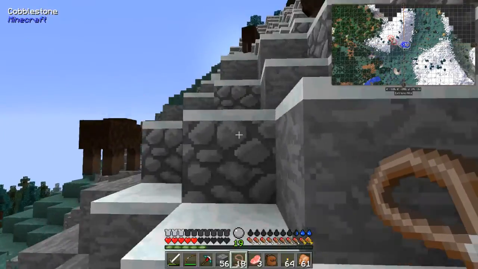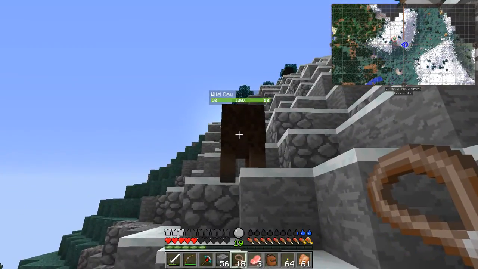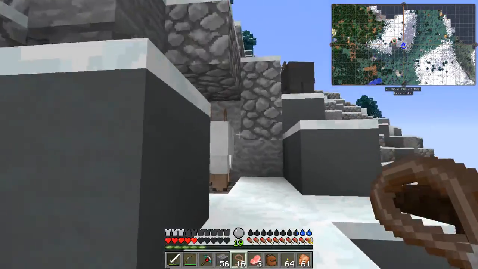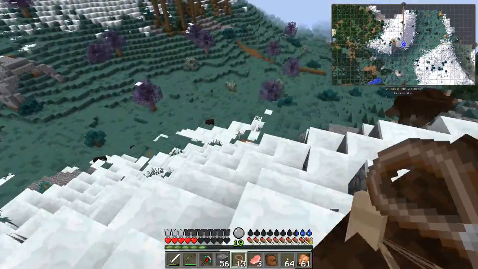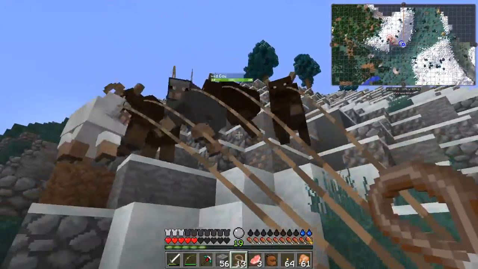Oh, there's iron here as well. I'll get some iron later. What's this? Oh, it's a cow. Awesome. Get a wild cow. Another wild cow. Awesome. Oh, and a sheep. Awesome. Wild sheep. Wild cow. There's another wild sheep. Let's get them. So I've got 2 sheep, 2 cows, and we should have some pigs as well.